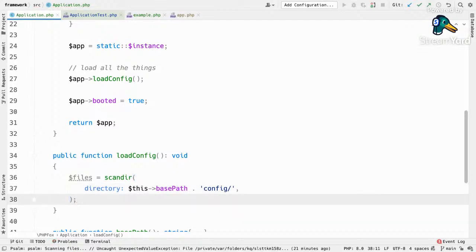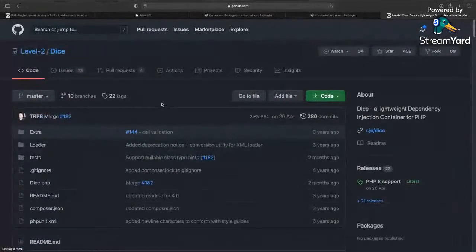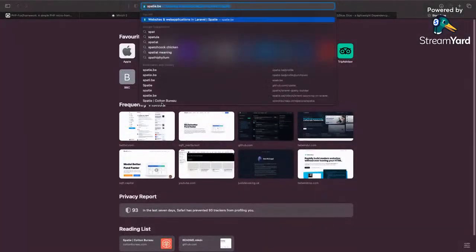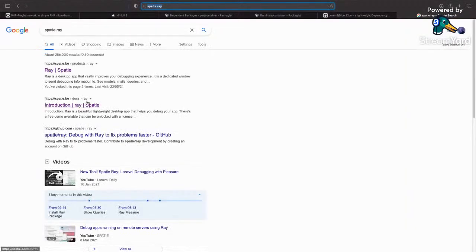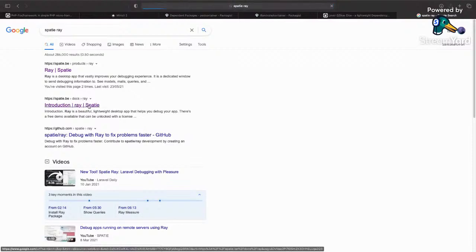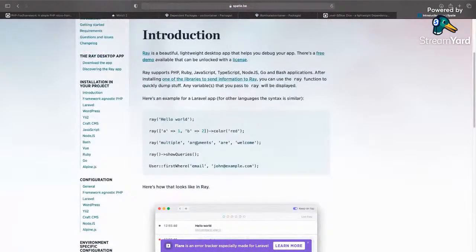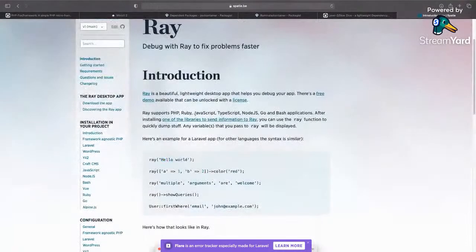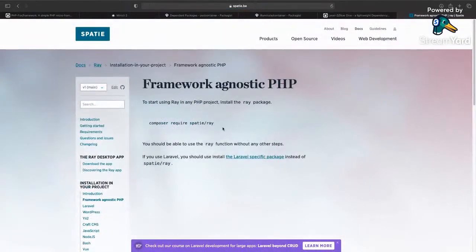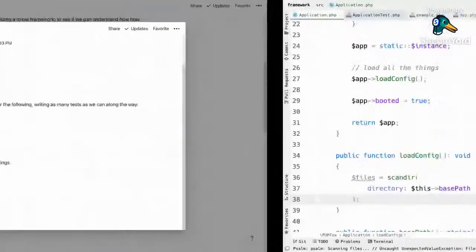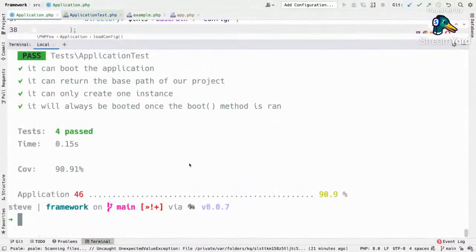And what would be really nice while I'm building this actually is, is there a way I can just add Ray to any PHP project, not Laravel, just PHP in general? Got that, install framework agnostic PHP. I can just use that. So now here's a require.